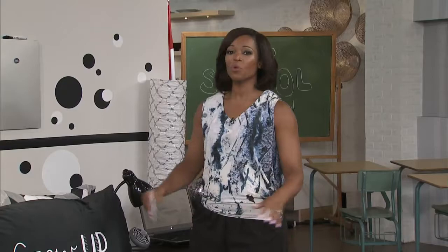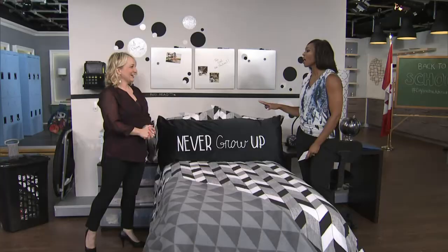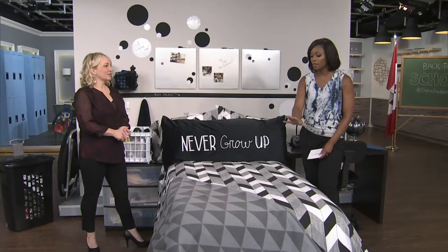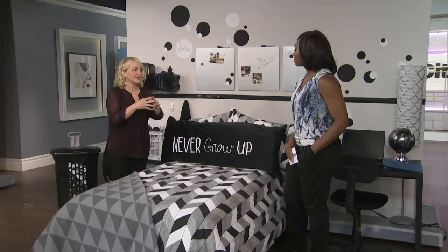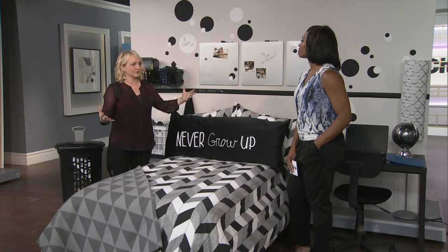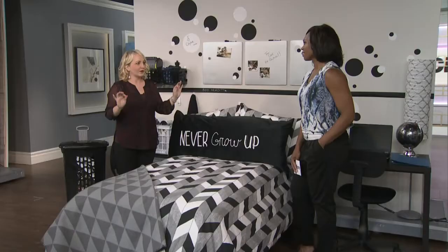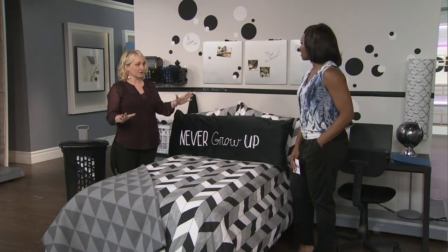I wish when I was going to university we had these amazing finds for the dorm room, because things have gotten amazing for students going off to campus. All of these things are so stylish but also very functional because you don't have a ton of space. Just because you're living in a small space — and for a lot of young adults it's their first time living by themselves — they want to show off a little bit of personality, but the budget's not always there. So I'm a big fan of one-stop shopping for big style. I went to Walmart to pull all of these looks together.